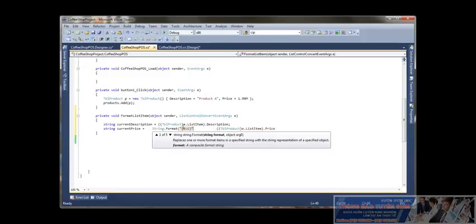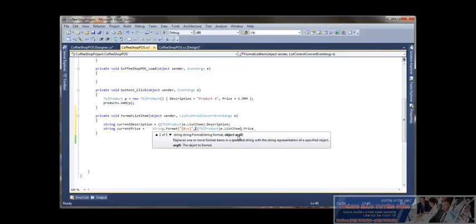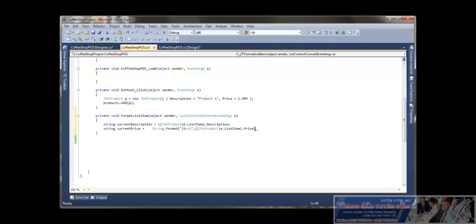So you can see I've got a curly brace with a 0, that's the matching parameter, and C tells us I want it to be of a type currency, and then I put a comma, and you can see that this argument ties into this 0 here. So if I've got one argument, I put a 0. If I had more than one argument, I could specify more in those curly braces. So I'm just going to finish that off by closing that bracket and putting my semicolon.